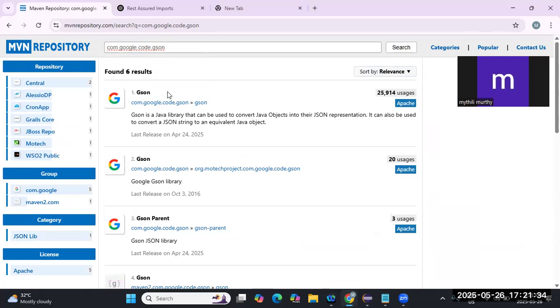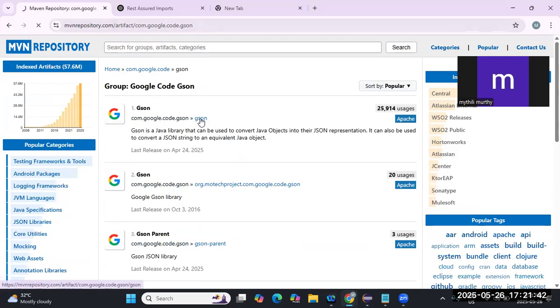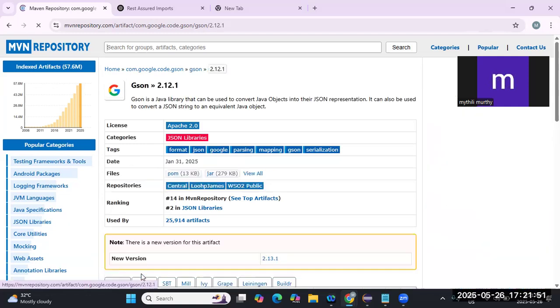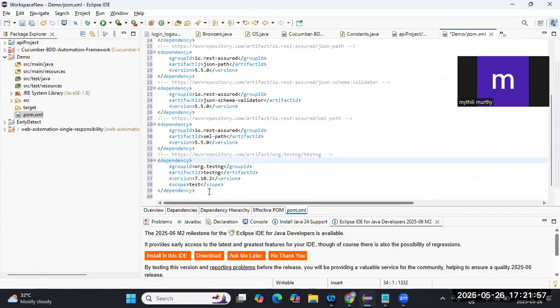We need a JSON format for the API request, so for that we are using this Gson. We go for 2.11.0. Copy it into pom.xml.